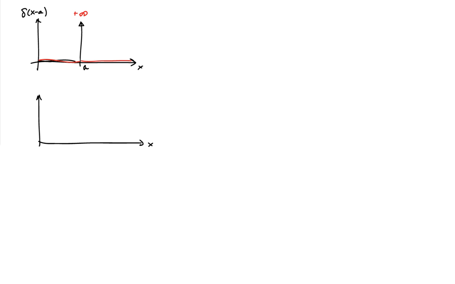So if I start integrating, and I'm integrating until I get before I get to a, I'm going to get 0. But as soon as I get to a, I'm going to get a value of 1. And this function is known as the step function, or the Heaviside step function. It's shifted over to location a.